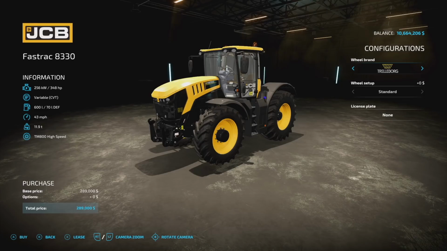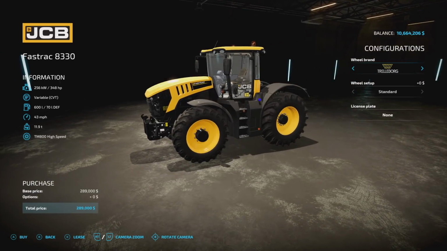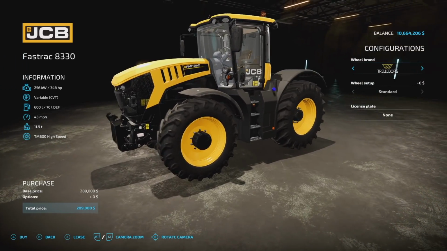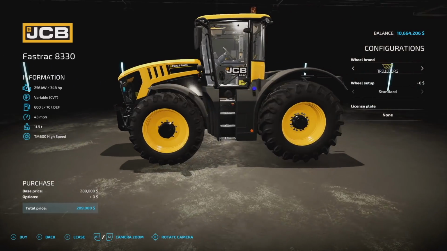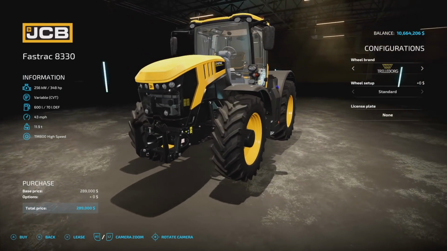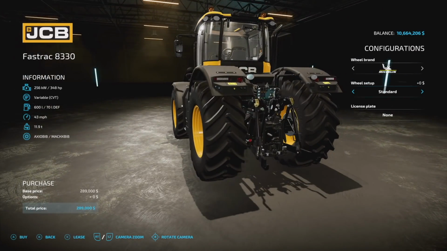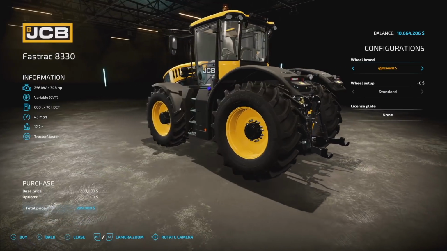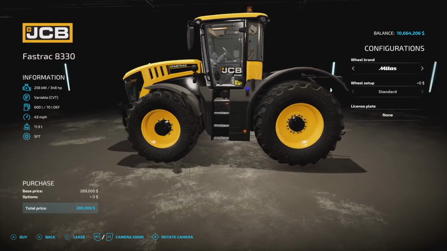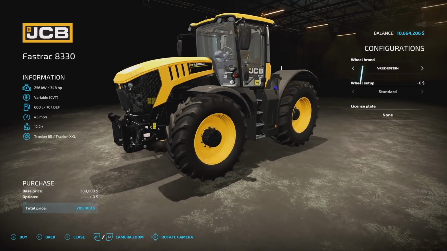One tractor that I know lots of people are happy to see returning is the JCB Fastrac 8330. We've also got the 4220 jumping in as well, so we do have those too. Trelleborg tires, Michelin tires, Continental, Midas, BKT, Vredestein. Trelleborg, nothing here, just a standard tire. Michelin tires, we go from a standard to a wide tire, so that is cool right there in the back. In Continental, we just have standard Continental tires. Midas, standard Midas tires. BKT brings us a standard tire, and so does Vredestein.